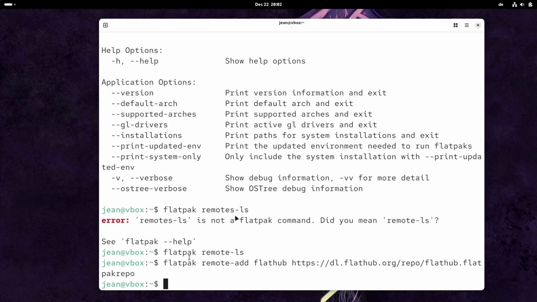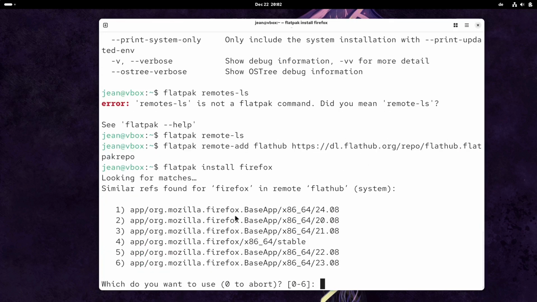Perfect. So now we can install Firefox here. Just type in flatpak install Firefox, and then we can select, I guess the 4 is the right one. We need this, not the base apps. I really don't know what the base apps are. We need the stable version here.